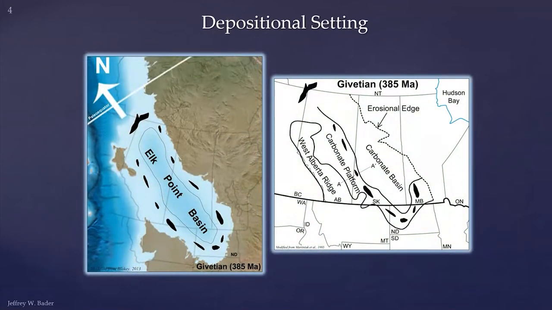The Bird Bear was deposited in the Elk Point Epiric Seaway, which extended from basically northwestern Alberta to South Dakota, and from central Montana all the way over nearly into eastern Dakota. Based on the Blakey map for the Gavedian period — just before deposition of the Bird Bear — we have deposition along a broad carbonate platform with fringing shoals and bioherms that were lateral to the basin, transitioning into the carbonate basin, as we'll see in cross-section AA prime going from southwest to northeast.